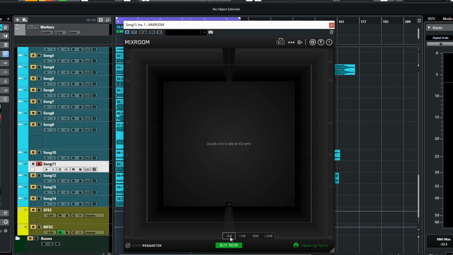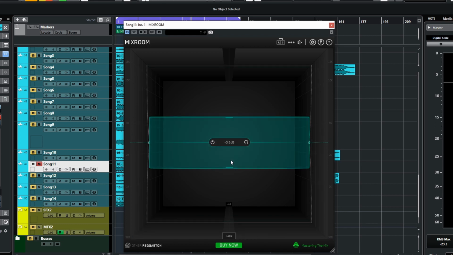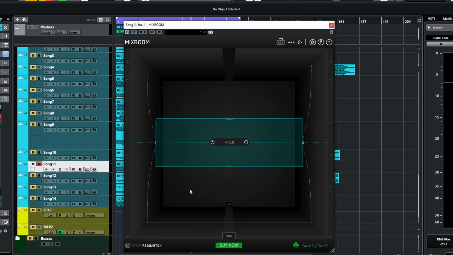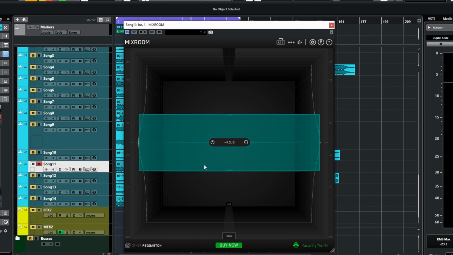So if you want to keep your values quite low, then set your range here fairly low. Like if I have a band here, you can see that that's plus 3 dB there, and that's in an 8 dB range.